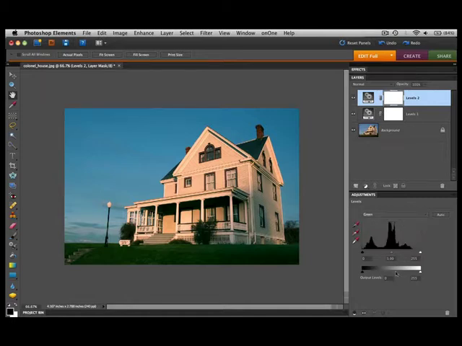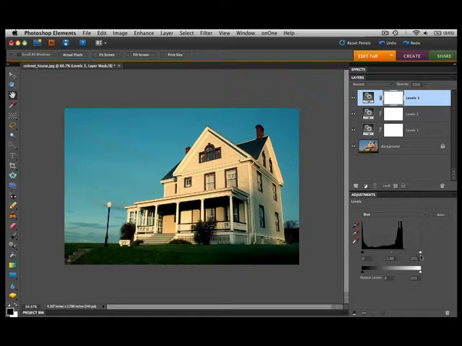So let's start there, and then we'll create another levels adjustment layer, and this time let's try the green channel. We'll tweak that a little bit. Add a little bit of green in by sliding the white triangle, counterbalance that. You can see the grass darkening there a little bit. You can tweak some of this, maybe something right about there. And then we'll create a third one and do the same thing for the blue channel. I really want to add a lot of yellow back in, so I'm going to bring this black triangle up fairly high to bring in that warm yellowy sort of look.